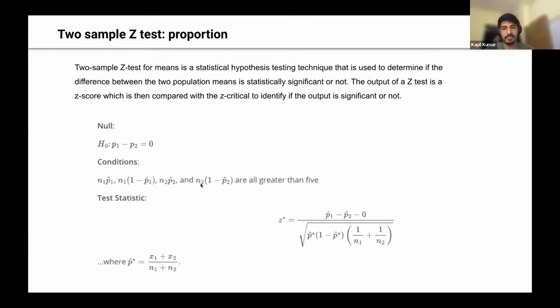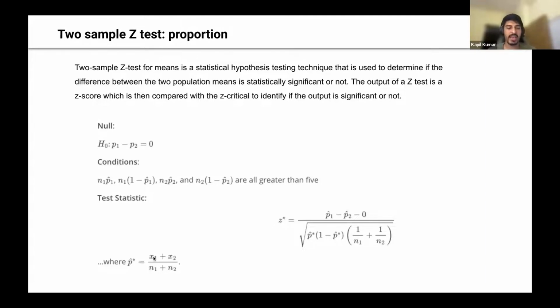Coming to the denominator part, again, it is the same thing, a standard deviation, but now because we have two samples, and most often than not, we don't know the population variance, to overcome this situation where we don't know the population variance because we just took a sample, what we do is what we call the pooled variance.